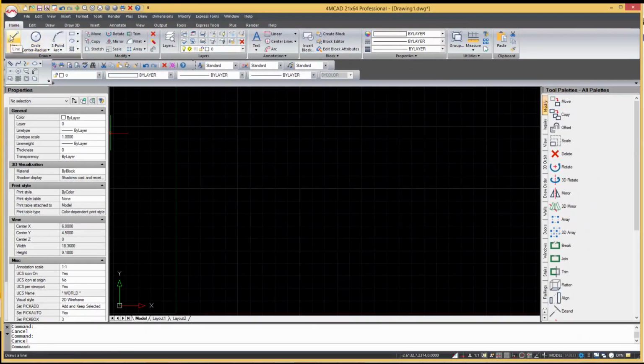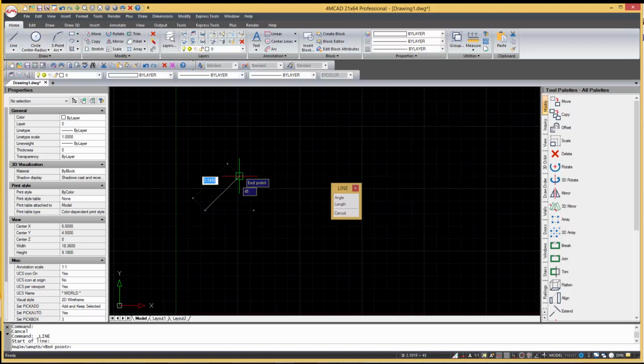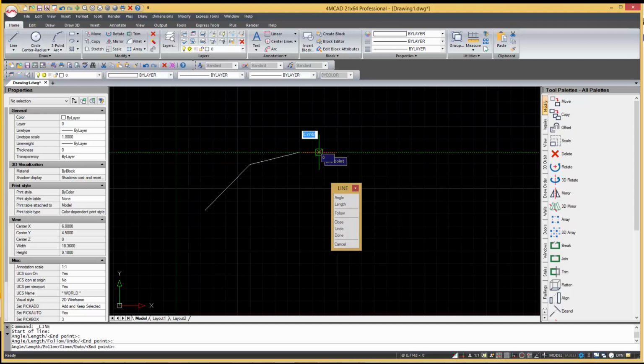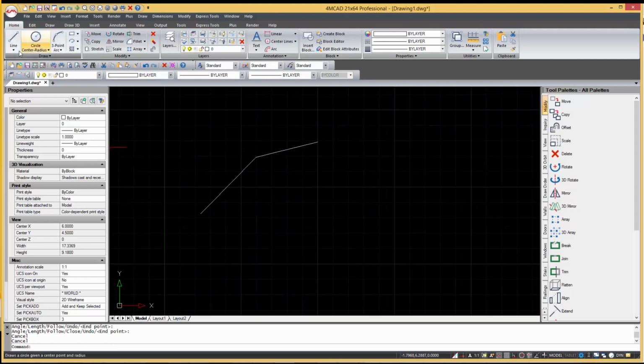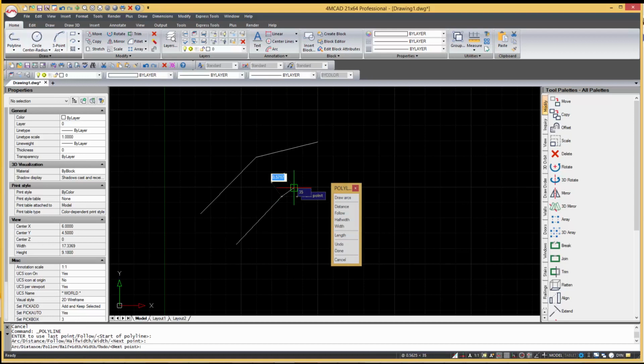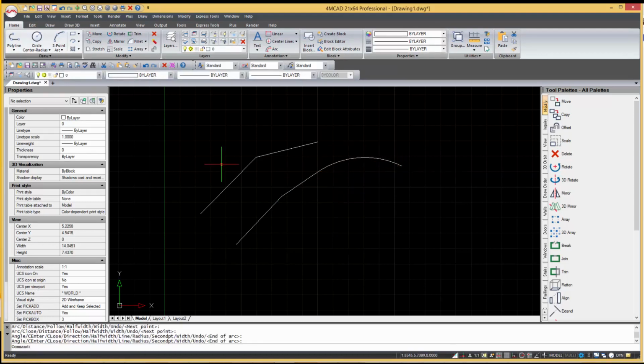Back to the Home tab and Draw panel, we select the command line. With a click we give the first point, a starting point, and a second one to design the first segment. Then, you can design consecutive segments continuing from the last node, until you press Enter or the Escape button to complete the command. With the command polyline, you are able to design linear and arc segments. In case you have enabled the prompt boxes, they are displayed while you are designing.